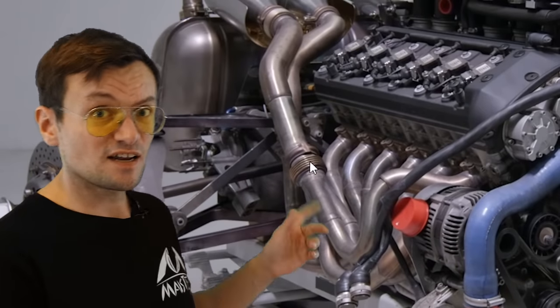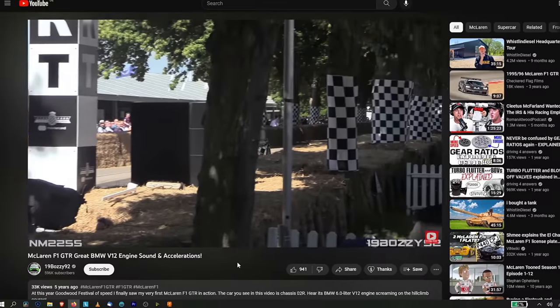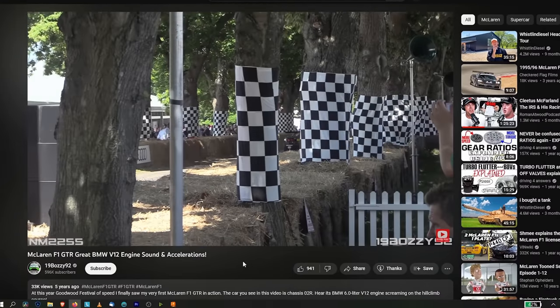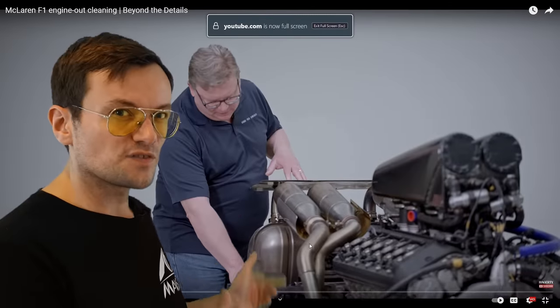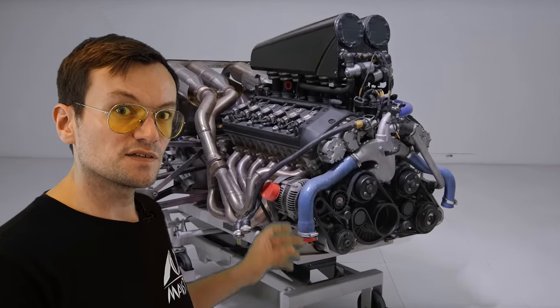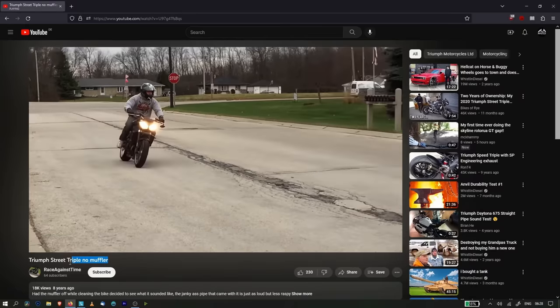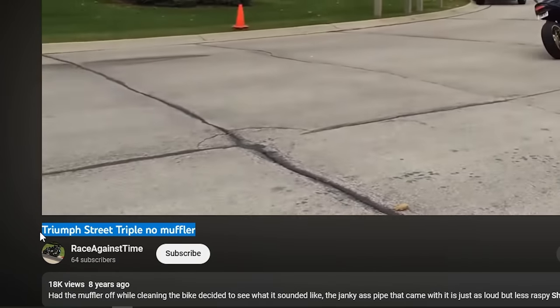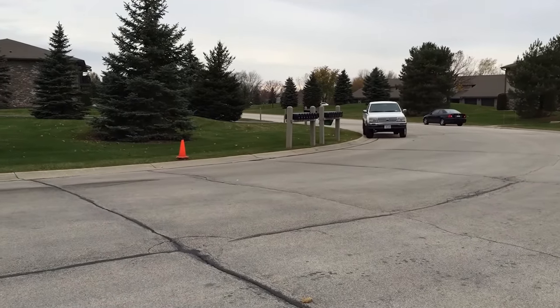Now when I show you a header like this, you might already know what it sounds like, right? Well, if that's what you thought — this is the header of the McLaren F1. And like you can see here, it's 3-in-1 headers that never really merge together. That's why it kind of sounds like four three-cylinder engines running in parallel, but never hitting the high note. Not unlike a three-cylinder motorbike, which also doesn't hit the high note.